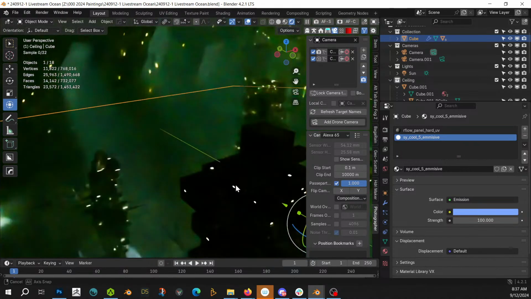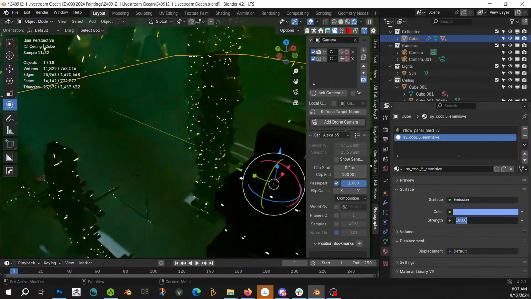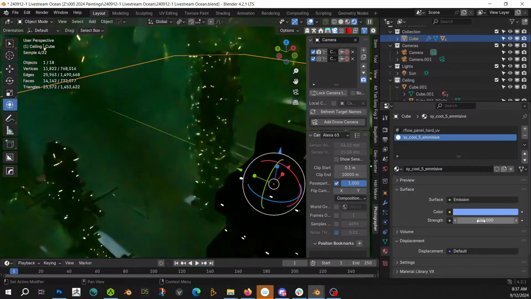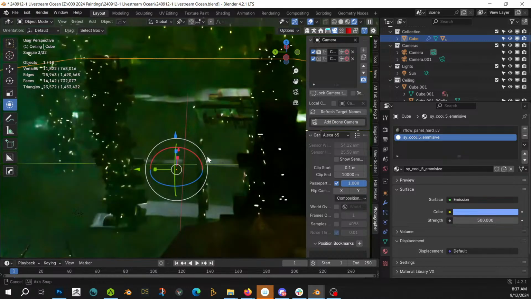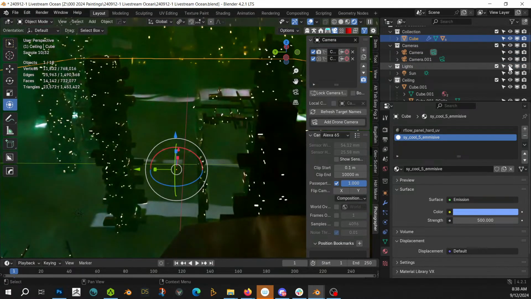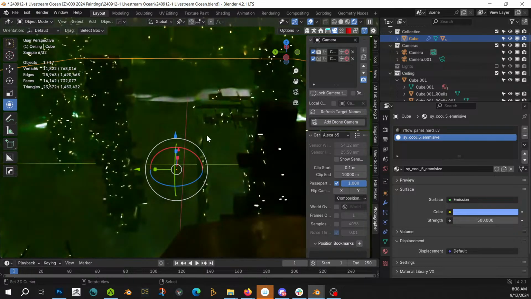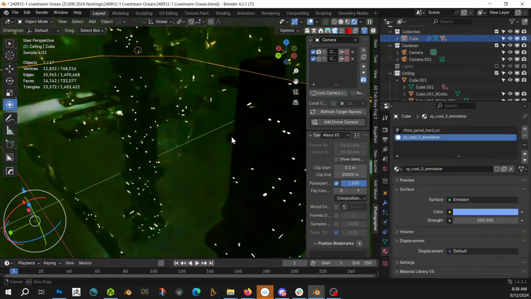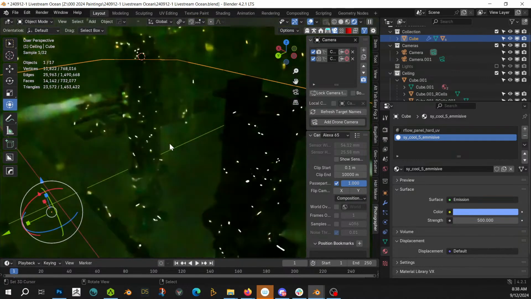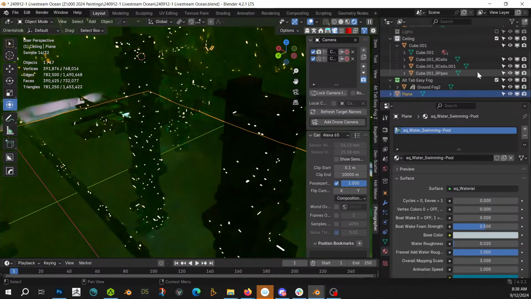Should be seeing it. I'm going to turn off our sun, then we'll know for sure. There's our ocean.